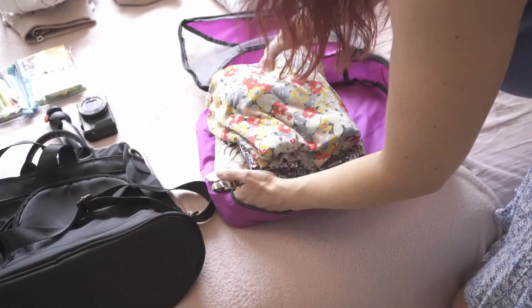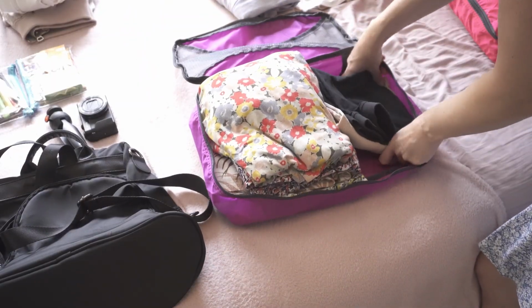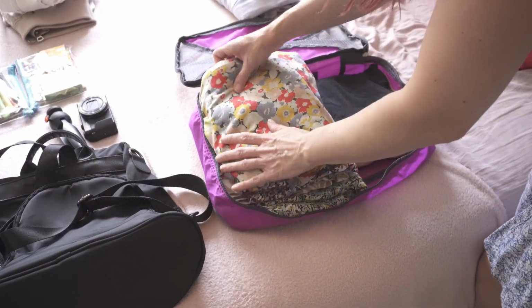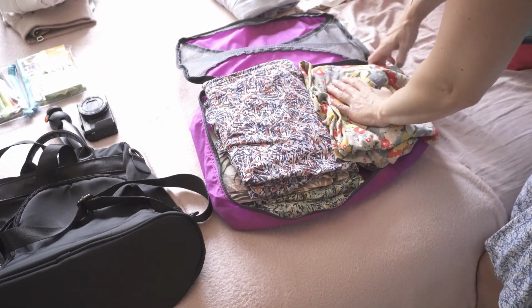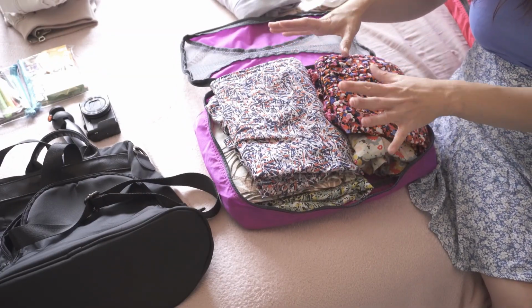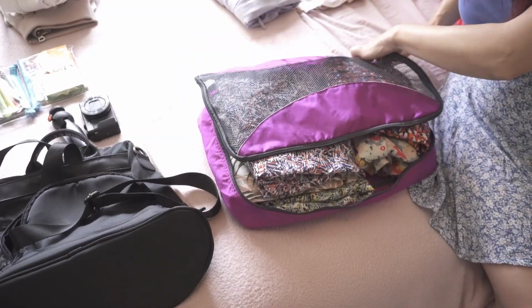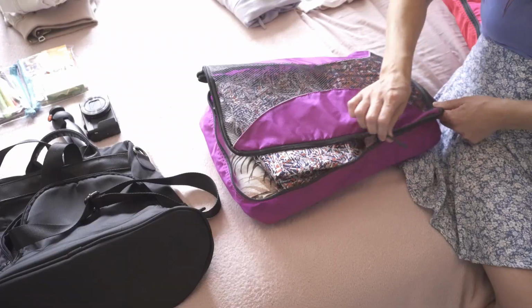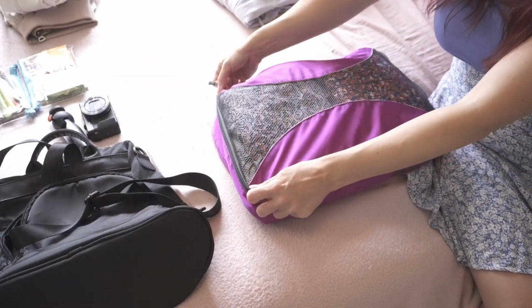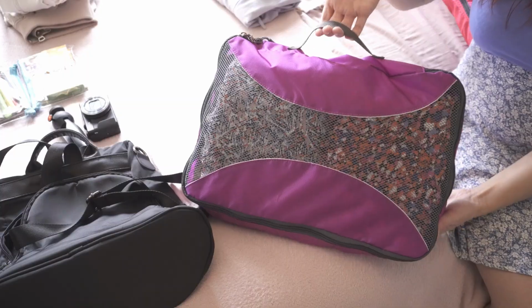And this is the difference if you pack them flat, of course. These are fitting 7 dresses and also 2 cycling shorts. So it's surprising how much you can get in them. You don't have to roll the clothes. And I'm not going to roll these clothes because they do crease really easily, and I've ironed them. So I'm going to try and keep them as flat as I can. But how lovely is that zip mechanism? Honestly, it's just the small things, isn't it?